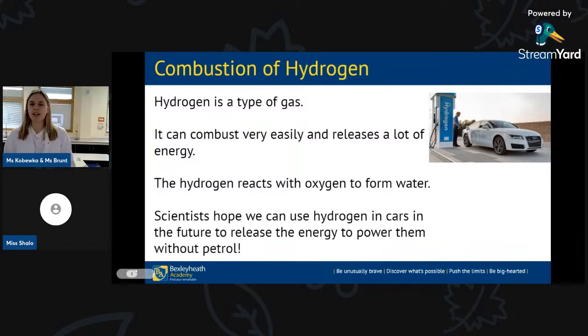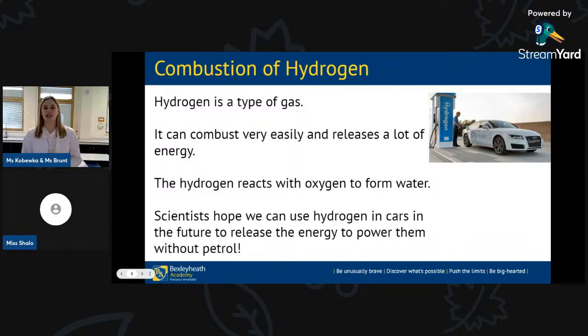Now, we're going to think about the combustion of hydrogen in particular, because hydrogen is a gas. It's a very, very light gas. Hydrogen is one of the most simple elements that we have. It's quite often found not in our atmosphere, but you might find it in the atmosphere of other planets. And it is always a gas just because it's a really small molecule. Now, if we burn or react that hydrogen with lots of oxygen, it combusts very easily. That means we are able to set fire to it very easily. It's very flammable. And when we do manage to burn it, it also releases lots and lots of energy.